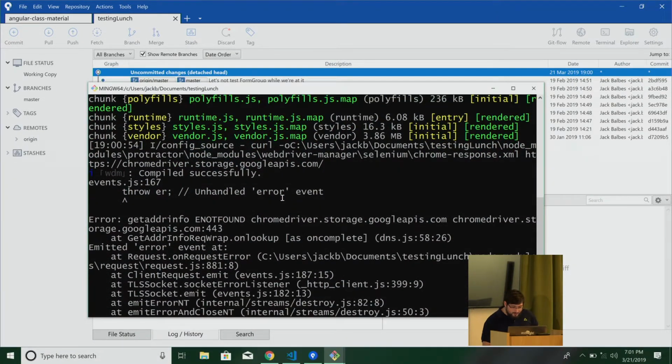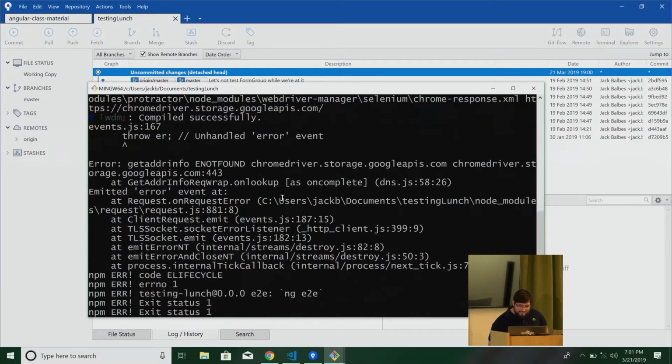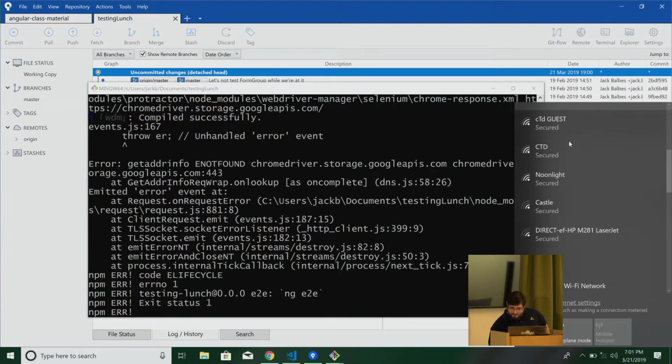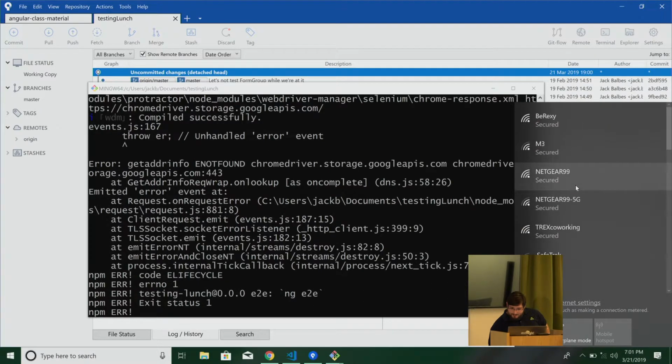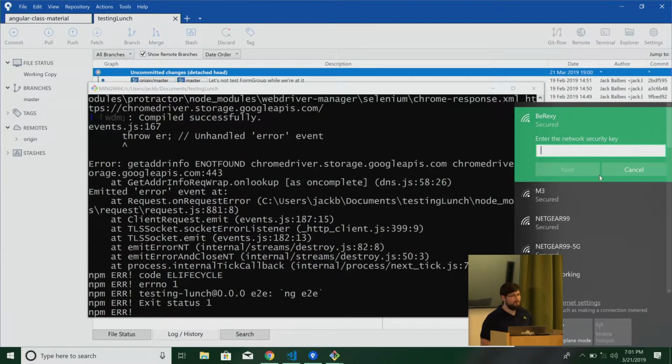Why is it trying to connect to the internet? Is it trying to update? Do we have Wi-Fi, right? Which one? I STL, all caps, OVE, all lowercase.